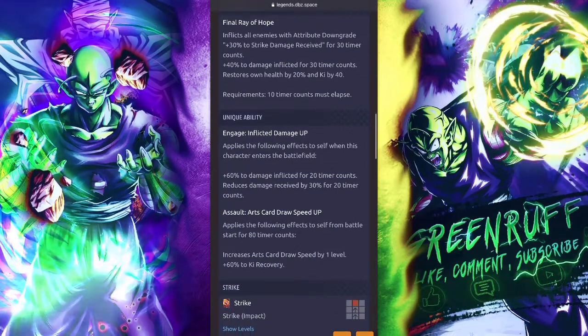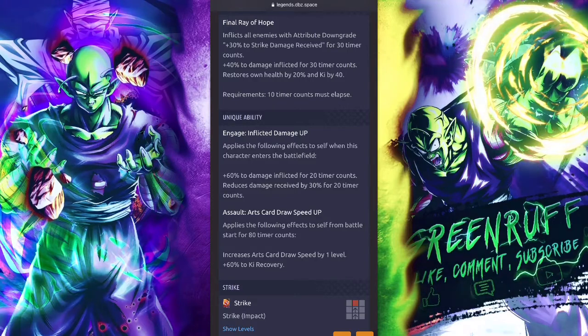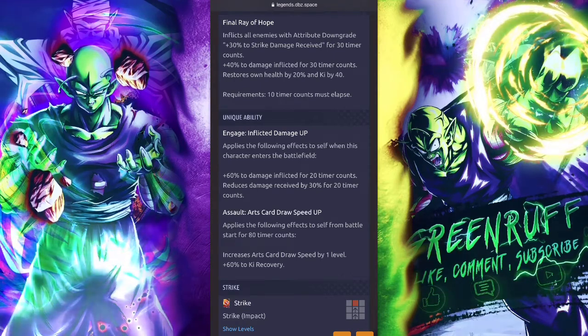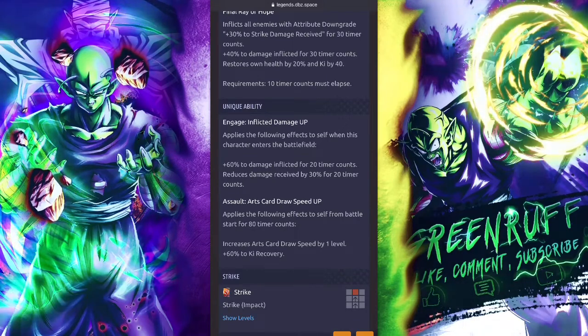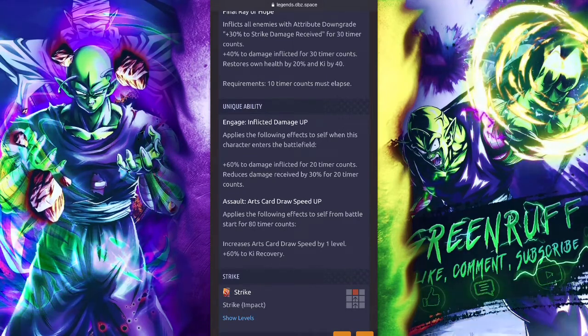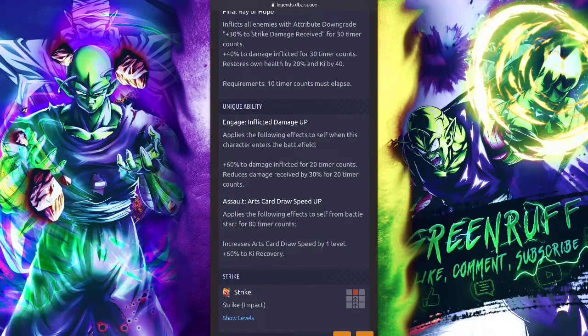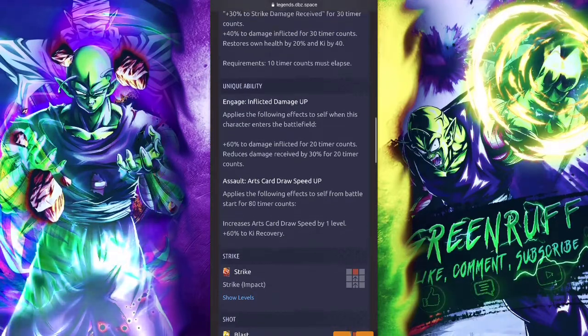Let's check his unique abilities. Engage, inflicted damage up. 5 spawn effects occur when he enters the battlefield. 60 damage inflicted for 20 timer counts. Reduces damage received by 30. Okay, wow, that's pretty good. And then Assault's Arch card draw speed up. Applies the final effects occur from battle start for 80 timer counts. He gets card draw speed basically for 80 timer counts. So once the timer count reaches 100, he will lose the card draw speed. And he has 60 plus ki recovery. So that's really good. That is not bad at all.